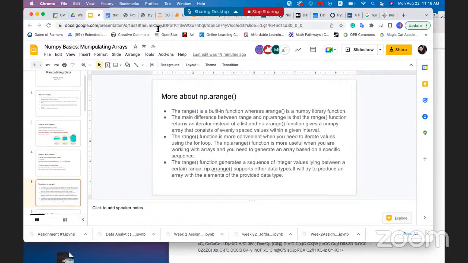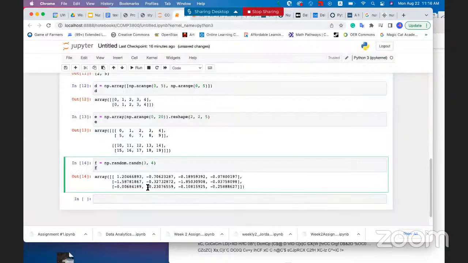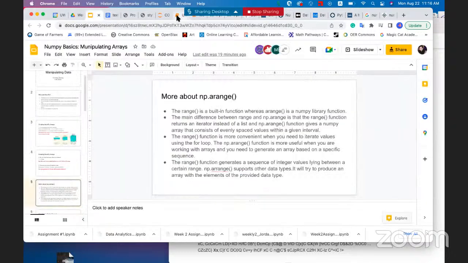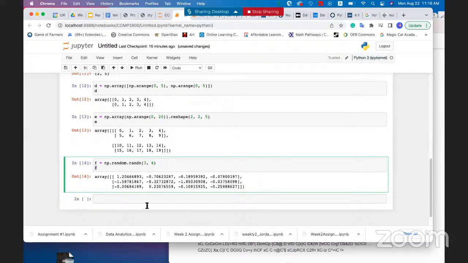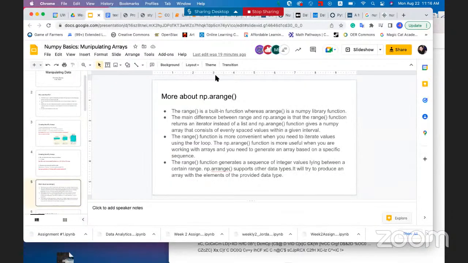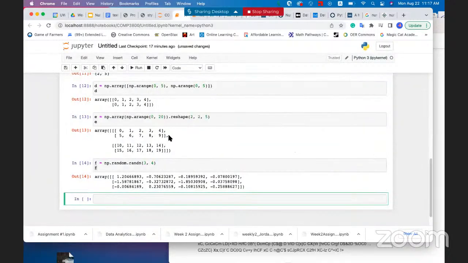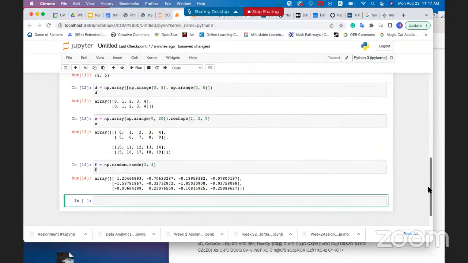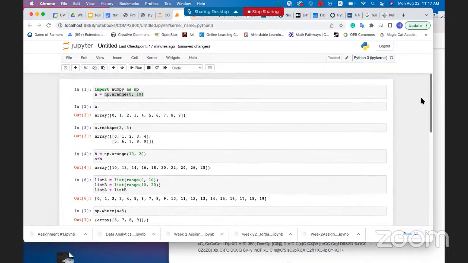Okay. So we just used NumPy arange. So what is NumPy arange, and when do we use NumPy arange, and when do we use range? As you have seen, when I use NumPy arange, it's pretty much the same as the range method in Python.